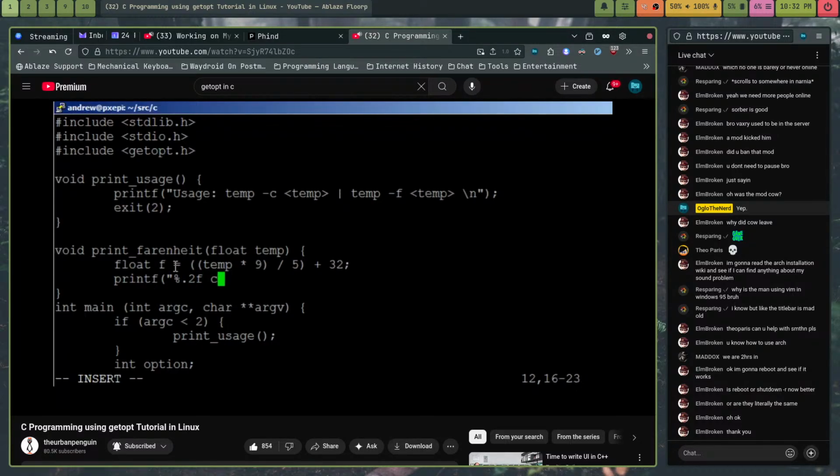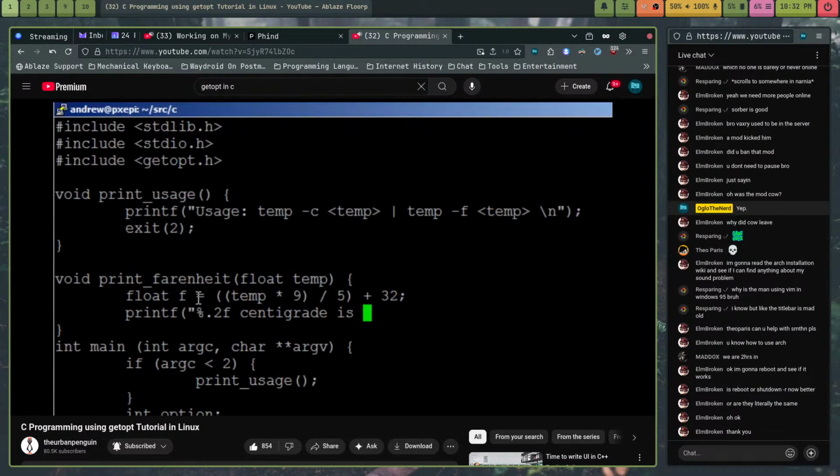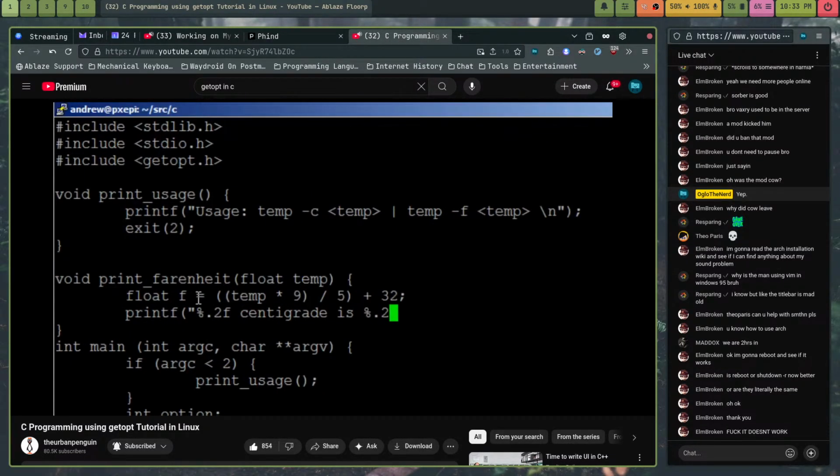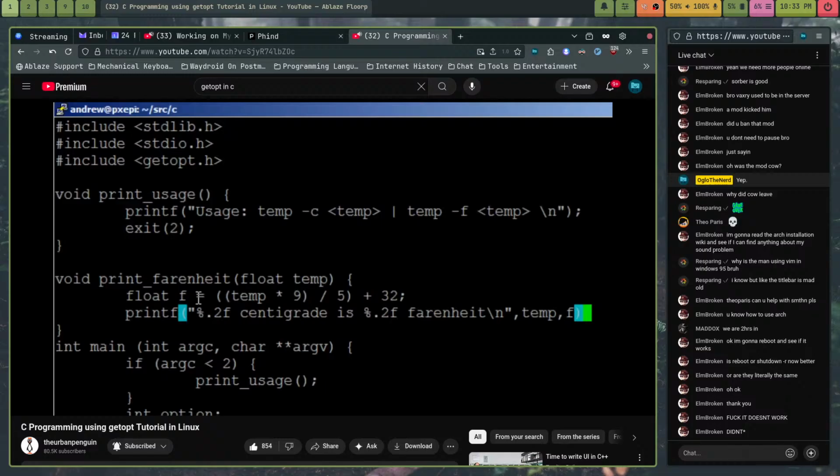So with printf, we go %.2f, so that's allowing a placeholder with 2 decimal places. And we'll say centigrade is, and then again another placeholder with 2 decimal places. This is just so where the calculation might have many decimal places, to keep it onto the screen, we'll just allow for only 2 decimal places. So temperature centigrade is then in Fahrenheit. We take our temperature, that's what we pass through to the function, and then our result, which is F. So our centigrade temperature is temp, our Fahrenheit temperature is shown as F. So printf will allow for these placeholders, format them with a percent, and then we can use numbers in front of the symbol to specify the places that we allow.